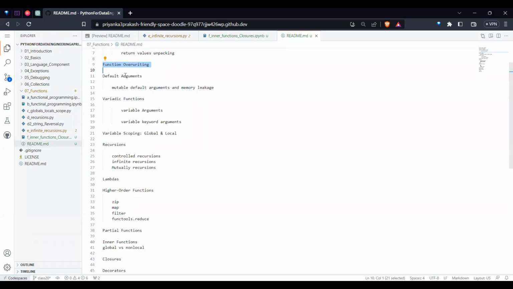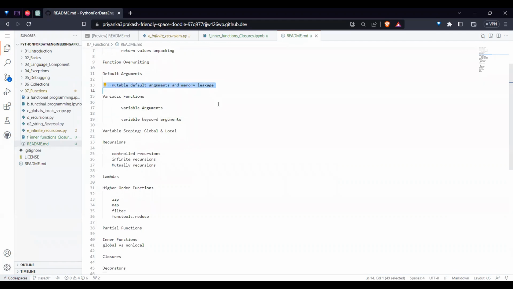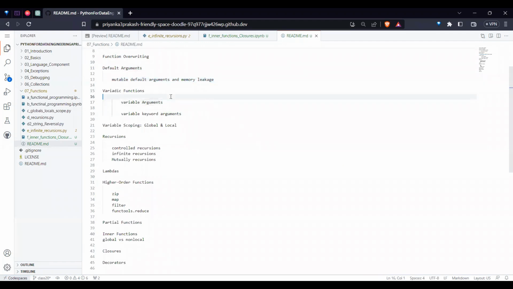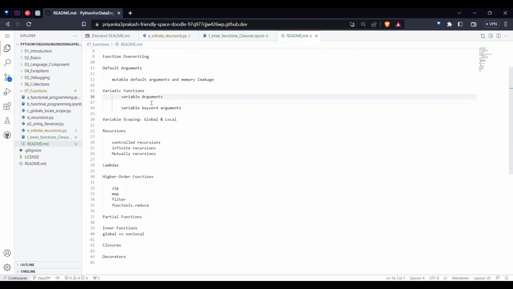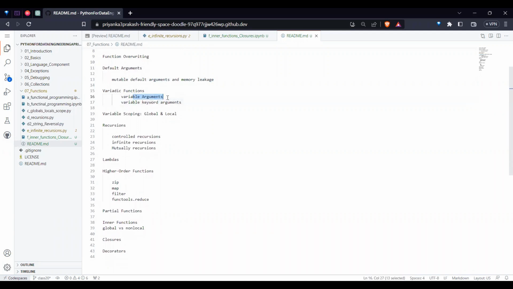We have overwriting and default arguments. During the default arguments, I told you, you need to take care of memory leakage issues. Then we have variadic functions, I told. So variadic functions can be variable arguments, which is *args. And for variable keyword args, we have **kwargs, I told.